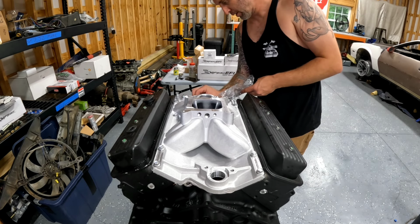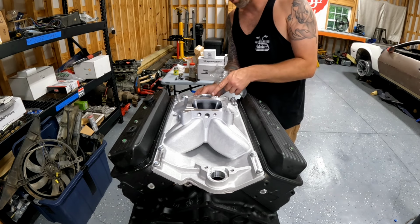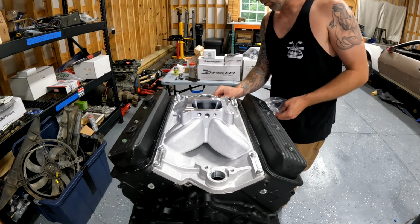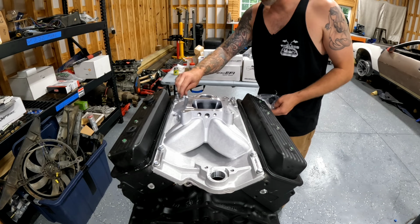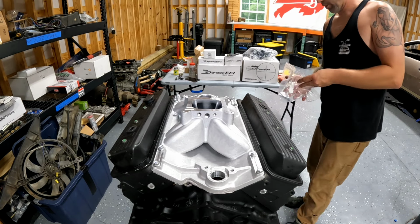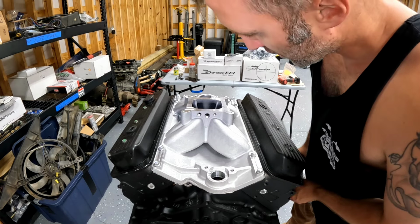But a little bit different than the older Gen 1 small blocks. The older small blocks had a bypass integrated right into the thermostat housing on some of the motors, or right next to the thermostat housing. But these aftermarket intakes are pretty sweet because they come tapped for all those different things I already thought about for people using them in hot rod applications and other things. So that's pretty cool.